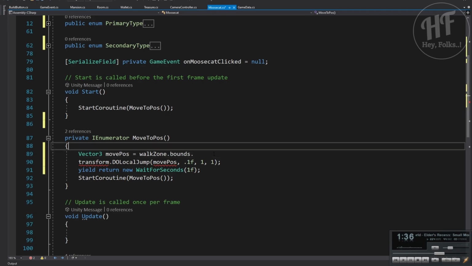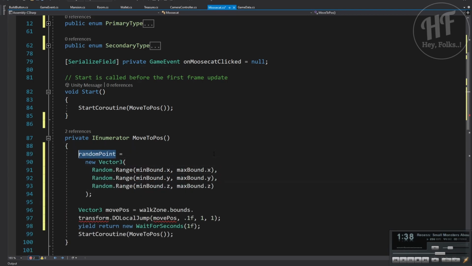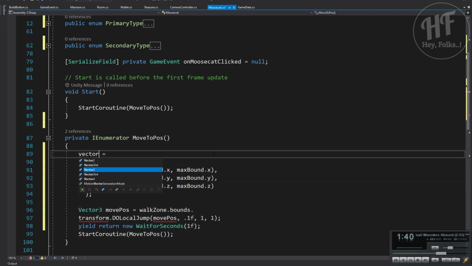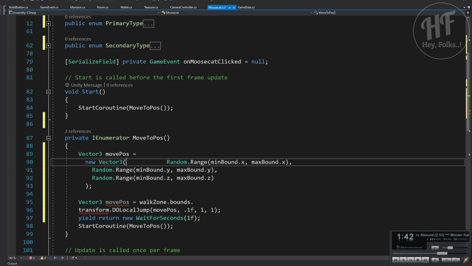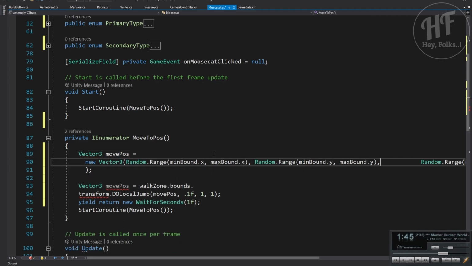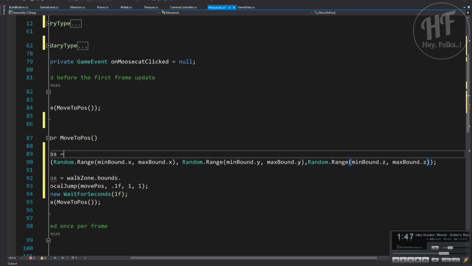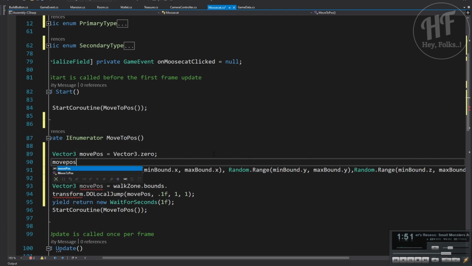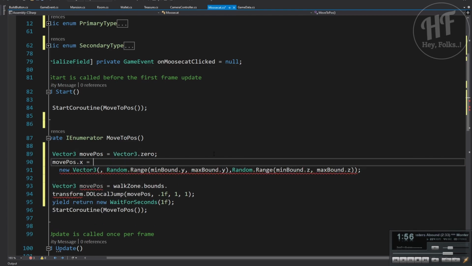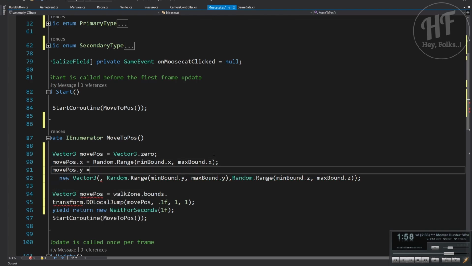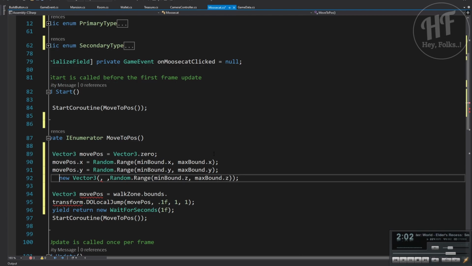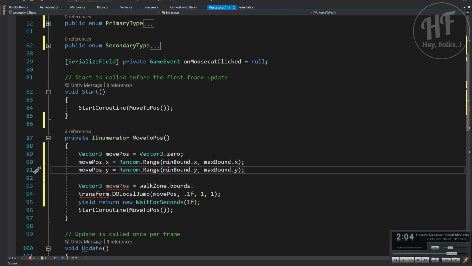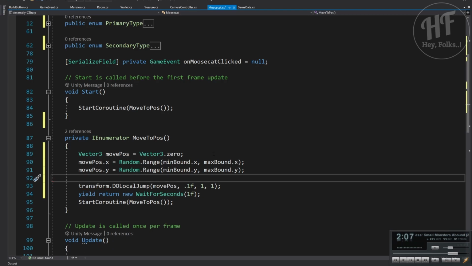And then I don't really like Vector3 movePos. I don't really like how this is laid out. I don't like this either, so we'll fix this up. Vector3.zero. movePos.x equals this. movePos.y equals this. And we don't care about z. Get rid of that.